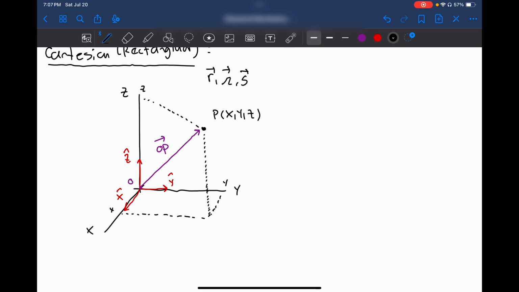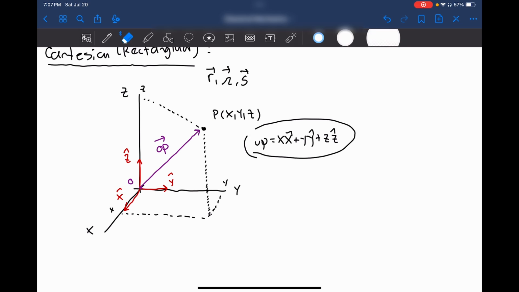And this is because later on we're going to start dealing with vectors that don't necessarily start at the origin, and so it just makes things a little bit more clear. And if P has coordinates x, y, and z, then OP can be written as x in the x hat, plus y in the y hat, plus z in the z hat. And this is the position vector of point P relative to the origin O. That's why this notation is very descriptive, very useful, because it tells us that it's the position of point P relative to our origin O.